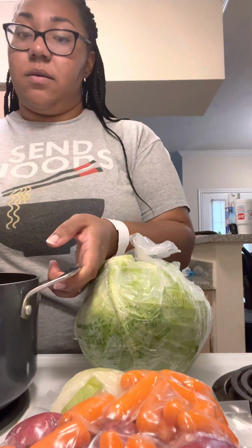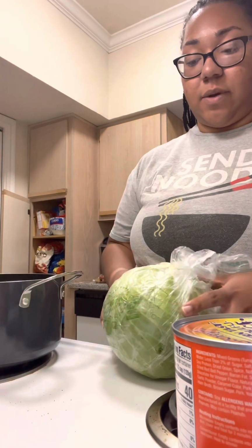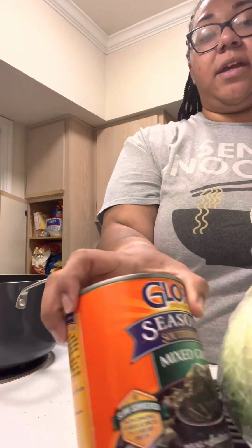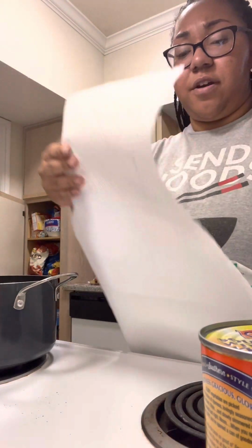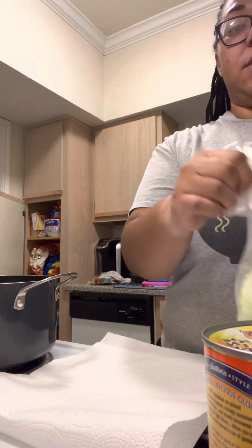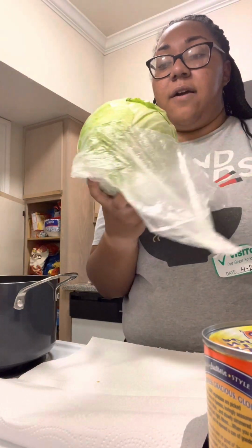So we got water in there. And I'm gonna angle this camera better so y'all can see. Okay. So now I'm gonna get a paper towel out. And then always make sure you wash off all your fruits and veggies and meats and whatever you take from the store before you cook it. So we're gonna get the cabbage and clean it off first before I start pulling on it.